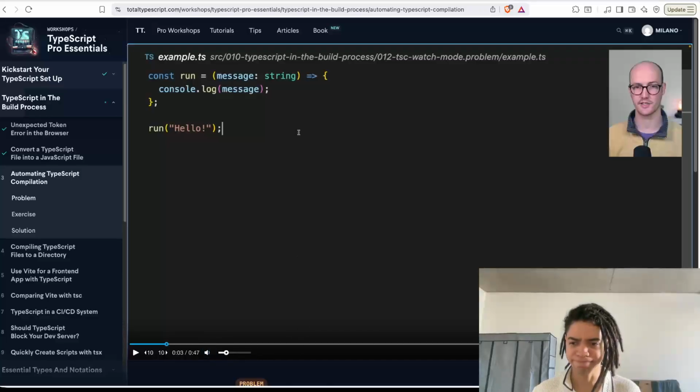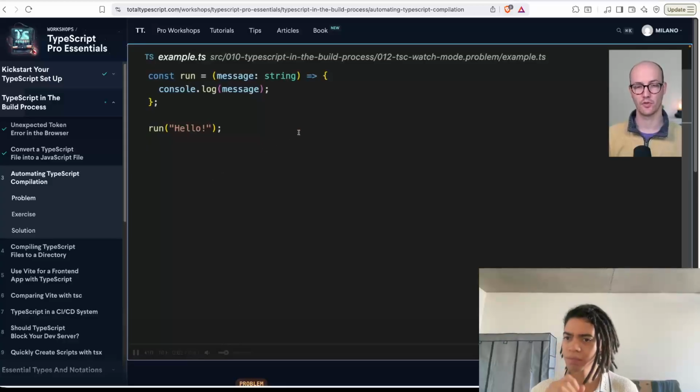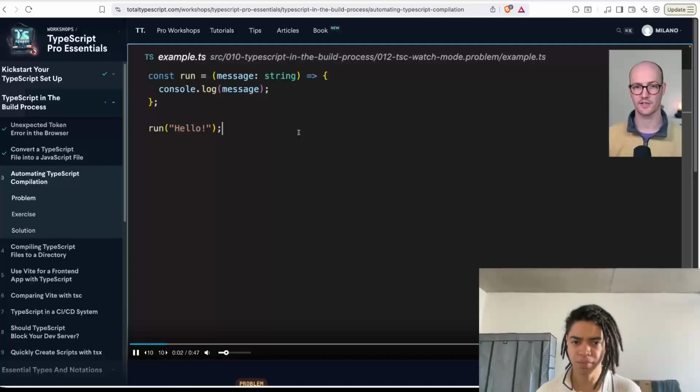I am. Exercise. In this exercise, we're starting from where we left off. Okay. In this exercise, we're starting from where we left off. The previous exercise. In this exercise, we're starting from where we left off from the previous.